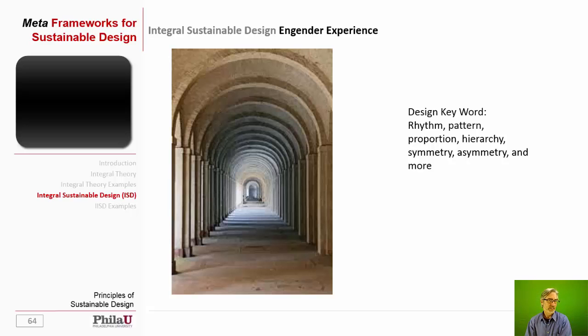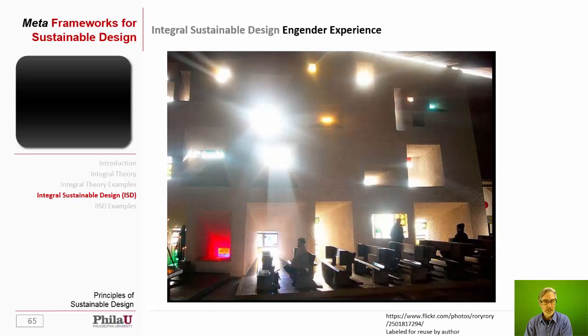If I tell you all of a sudden that this is a church, then all of a sudden you have a cultural overlay and you may begin to think differently. So for example, this is Ronchamp by Le Corbusier, which is really a great example of how the manipulation of light can drive the kind of experience that someone has in space. And clearly this is a masterpiece. People come from all over the world to experience this building. Clearly, though, this can't be the beginning and end of architecture. There's got to be other things that are happening.